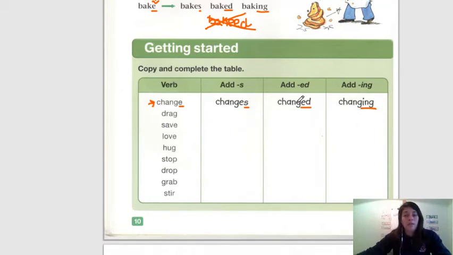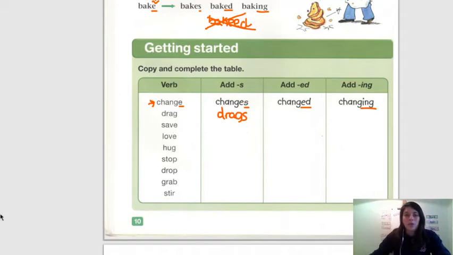any E's, okay? Now let's take the word drag. Drag, like when you drag and drop on your computer or you drag the trash outside. Let's go and spell it: D-R-A-G-S. Drags. I'm going to make this D a little bit longer. There you go.